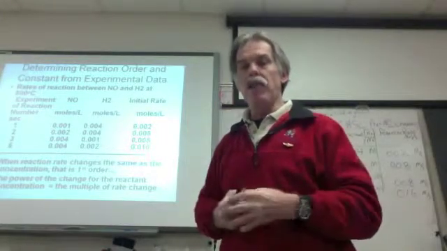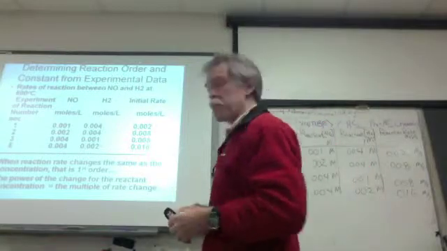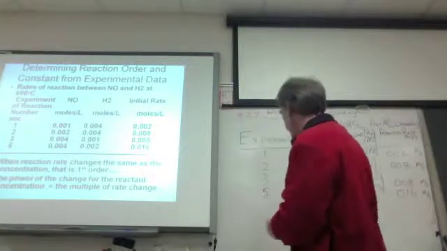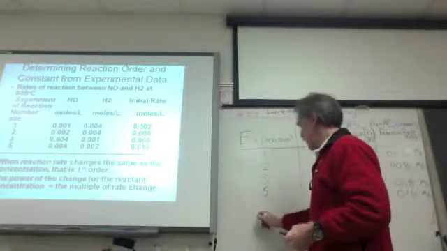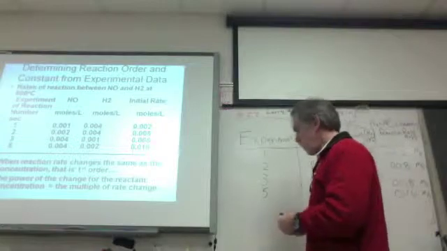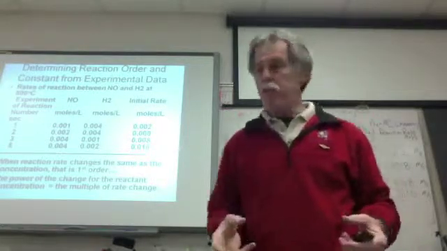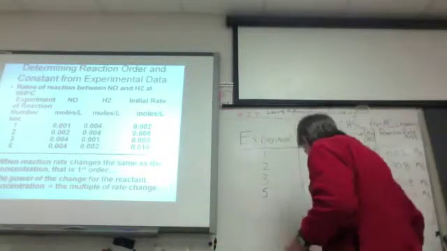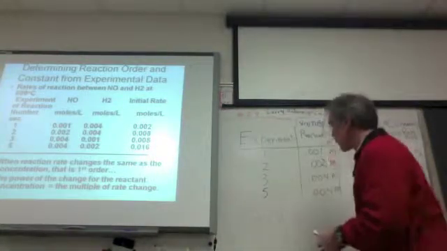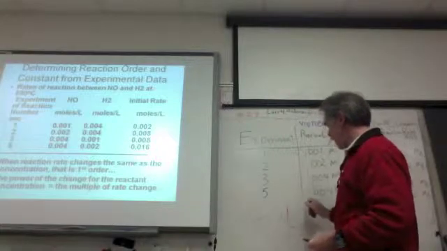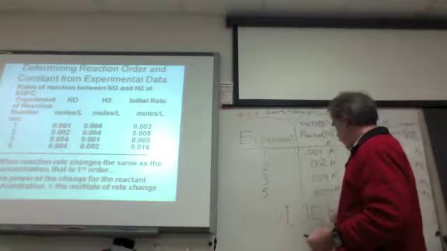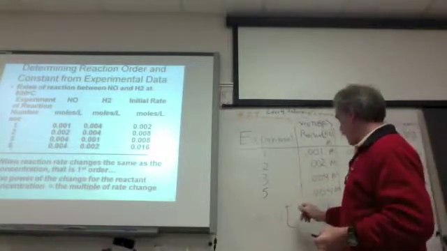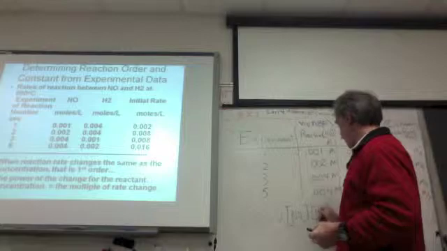Now we can actually write the rate law for that. And the way you would write that, remember how we start all rate laws? Rate equals K. So rate equals K, and then we put brackets. And how many brackets? Well, we've got two reactants, so we're going to put two sets of brackets. Remember, the brackets mean mole per liter also. So we've got two ingredients here. We have NO and we have H2.